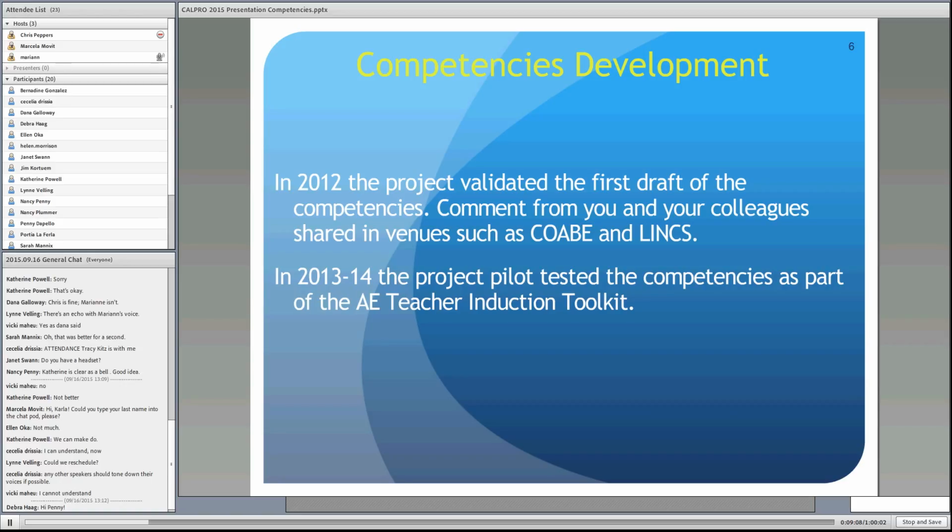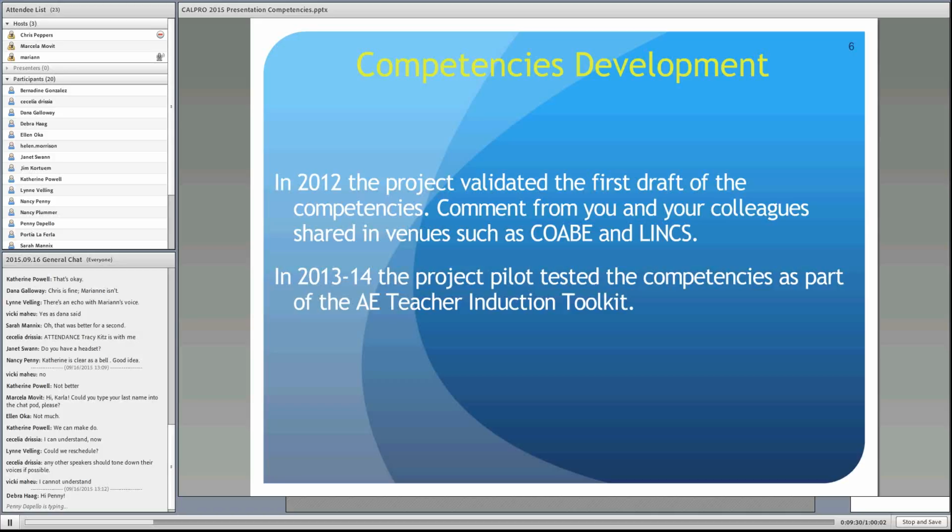So we began by studying teacher competence and then creating a draft set of competencies and then bringing them to the field through multiple forums like the COABE conference and the LINCS community of practice and discussion lists, and we pilot tested them as part of our teacher induction toolkit pilot.